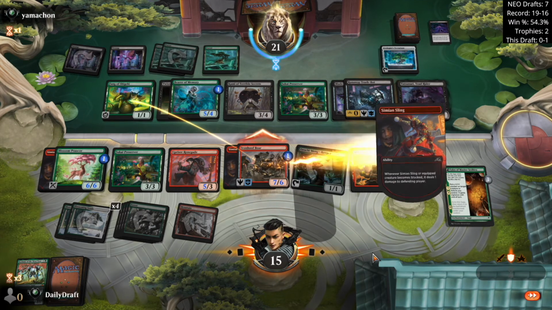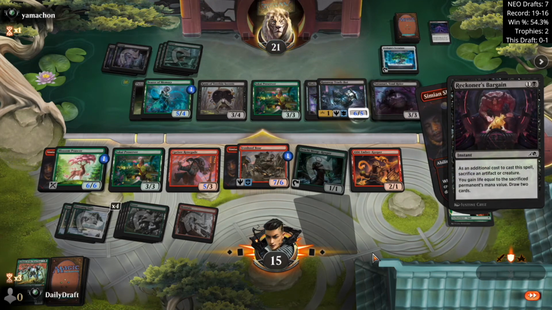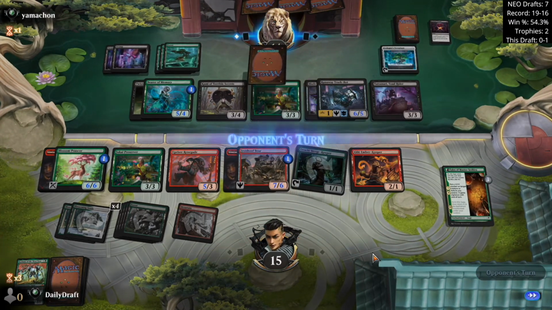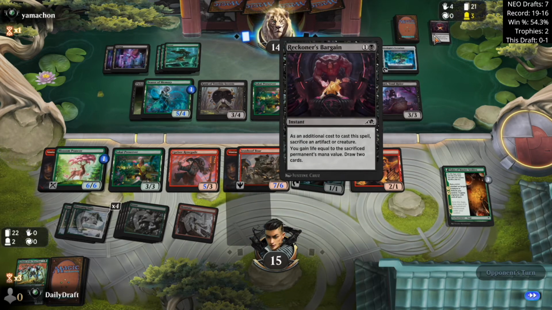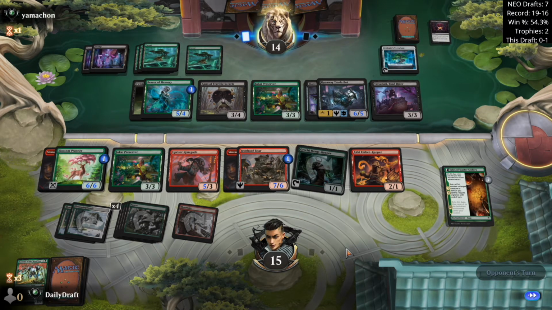Okay, so they will do that. Do they have Master's Rebuke? Reckoner's Bargain. Oh, okay. So the boar's gonna survive. Well, that was interesting. They just let us get an extra point of damage by blocking it. Interesting. So at least that's off the board now.